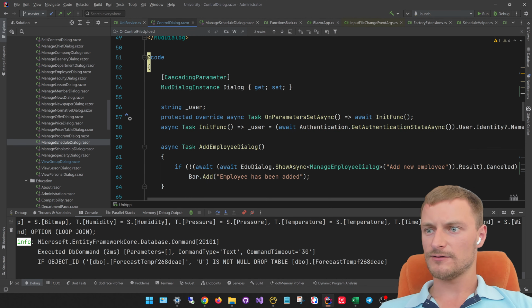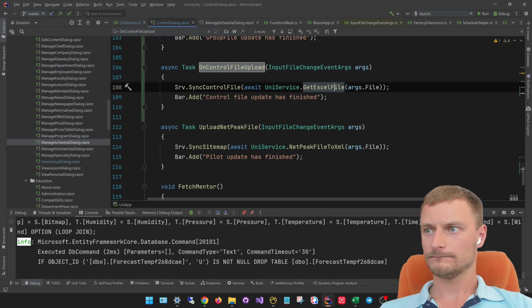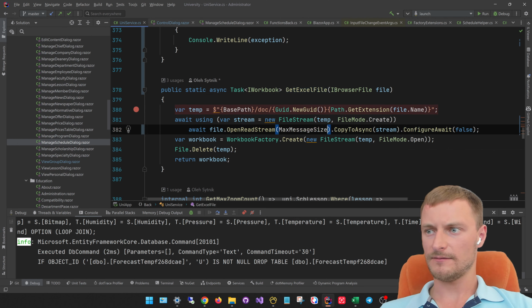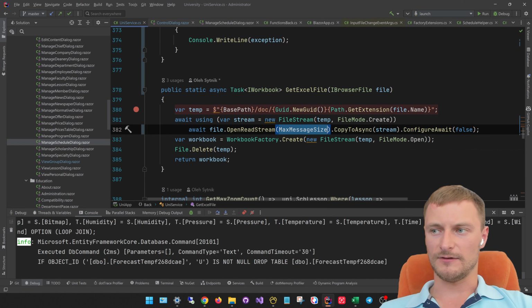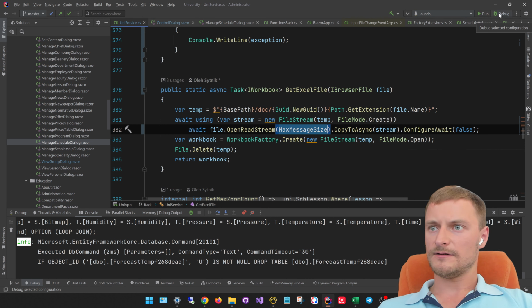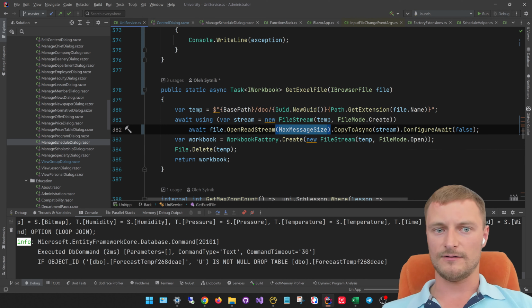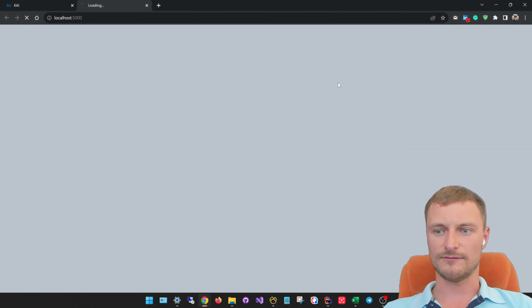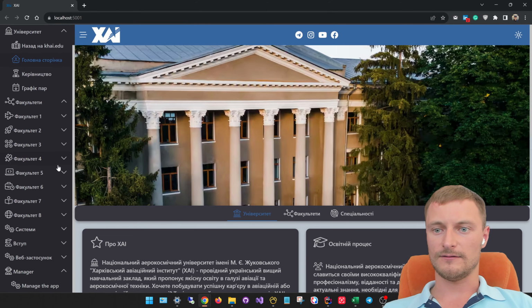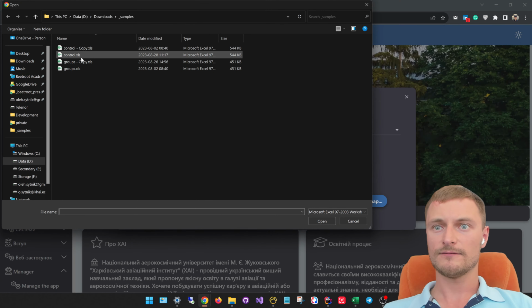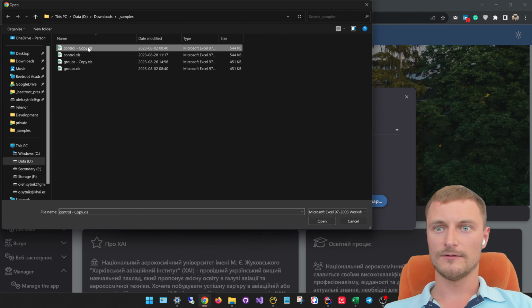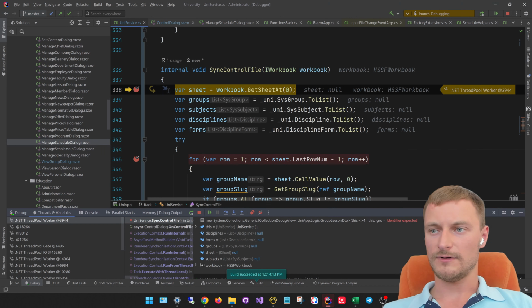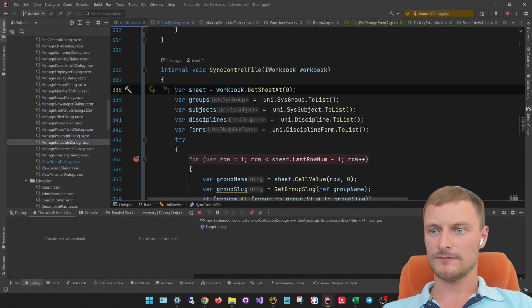So we need just to open read stream with this parameter so it will exceed the 512 kilobytes, and this should be okay. And the concern in terms of this error is to use the debug carefully, to get the stage of the error fast and without other retries. Yeah, here we have the breakpoint. Great. So next.